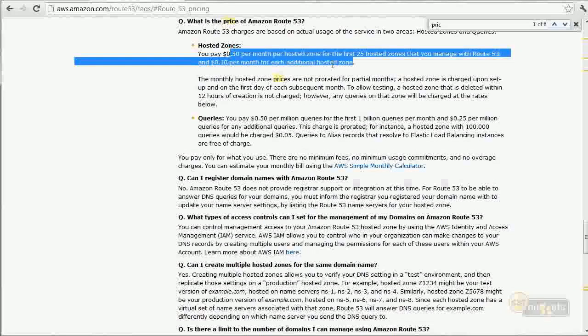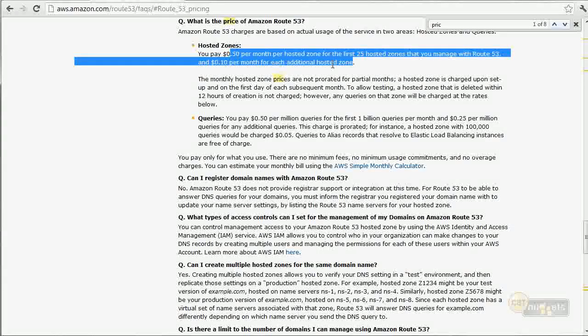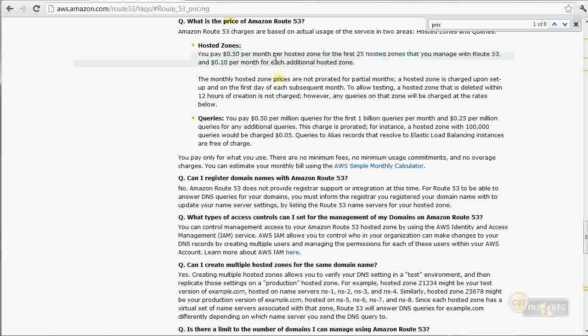I know some people who are extreme penny pinchers are like, well, my hosting provider does it for free. Well, sure. I mean, you're probably paying that hosting provider something per month, wherever you registered that zone. But for 50 cents a month per domain, or 10 cents if you go above 25, it's nominal.